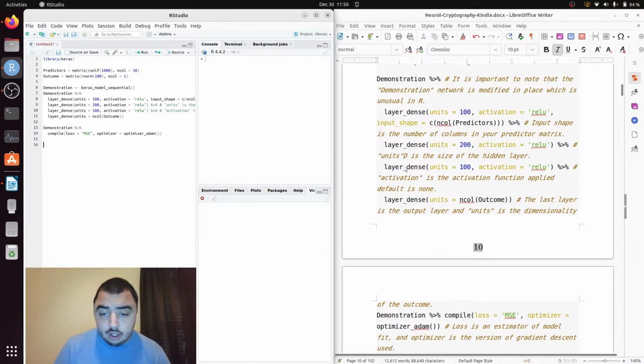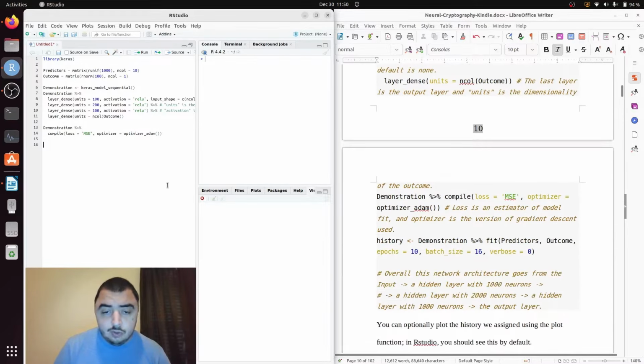Okay, and now we can have one more step, the fit step. So history, this variable stores the training history, that's why we call it history. We have the demonstration neural network, and then what we want to do to it is fit.